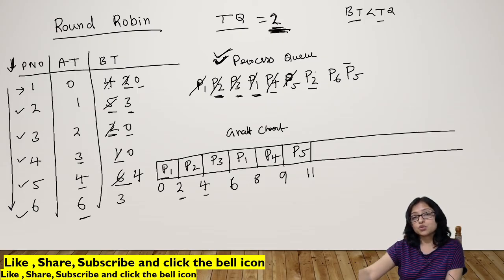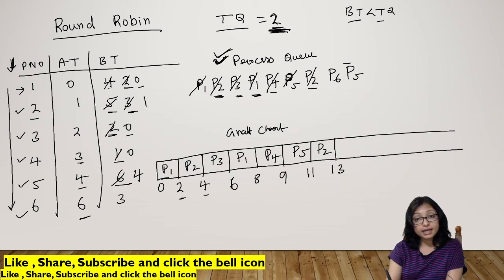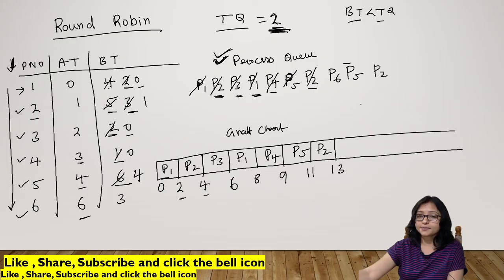Got it? Now who is the next one? Next one is P2. Take P2 here. Whenever you are taking P2, at that time check here. For the P2 it's required 3. But we cannot allocate 3. We can allocate maximum 2. So that's why P2 will be now 13. Here till now it is remaining 1. So means I have to repeat again P2. Means write down P2 again here.